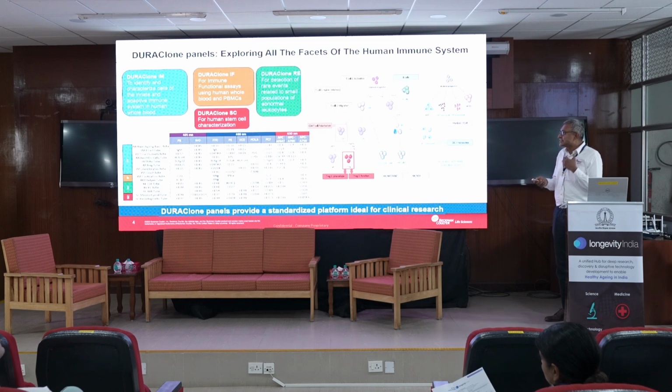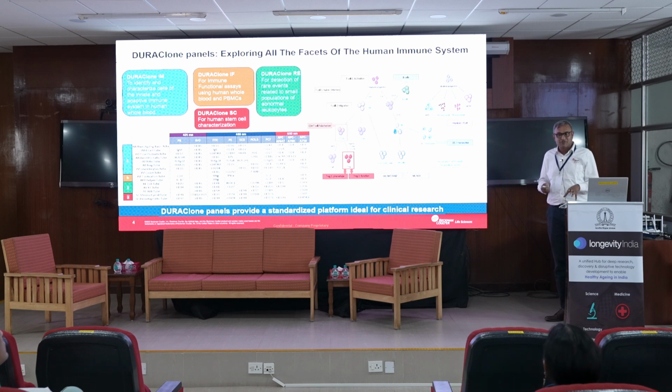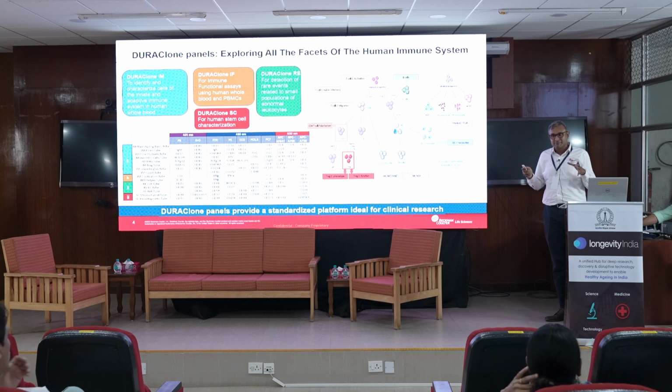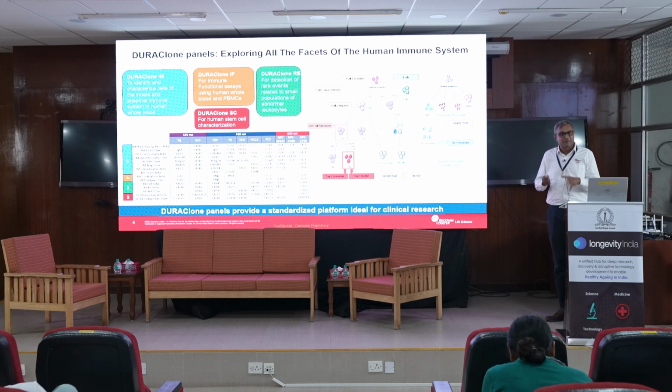So what we are doing in Beckman Coulter is that we want to make this whole business of flow cytometry easier for people. Flow cytometry is complicated because you need to have hundreds of antibodies with you, you need to mix them, you make mistakes in mixing them, you don't have good quality reagents, you need cold storage, you need to transport material. It's all a very complex business. So flow cytometry in any institute or any place you go is a big thing. But what we want to do is make it very easy for people to use.